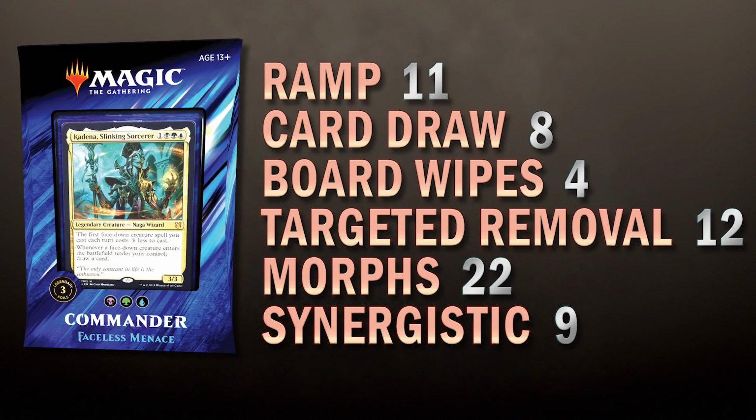So I like the stats on this deck a lot. The ramp looks great. 11 ramp cards. The card draws, we like to say 10 card draw spells. There's 8, but the commander itself draws cards. Yes, very important. Board wipes, we like around 5. There's 4. That's great. Targeted removal. Holy cow, there's 12 targeted. You're going to be able to interact with your opponents a lot. I think the stats tell you that this deck is pretty well tuned just coming out of the box.